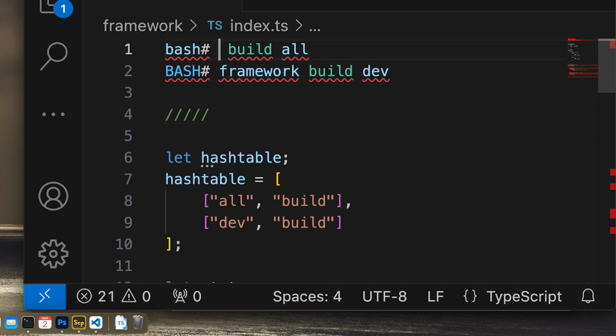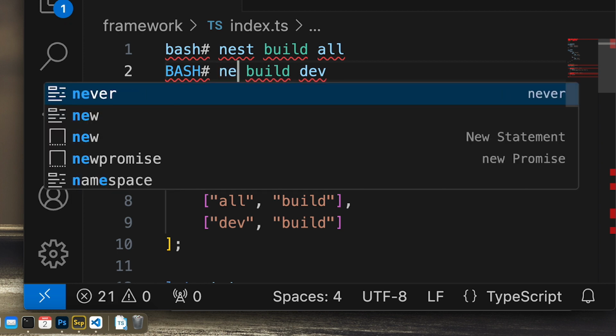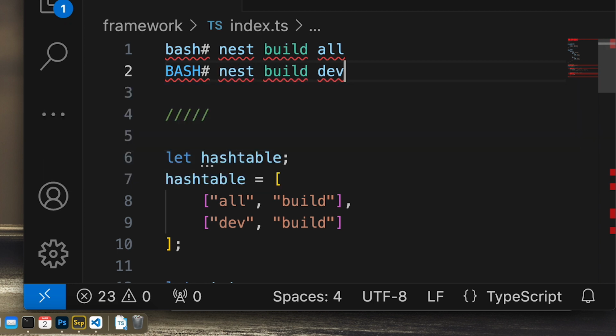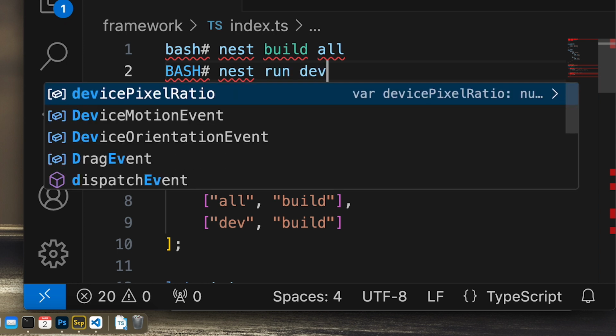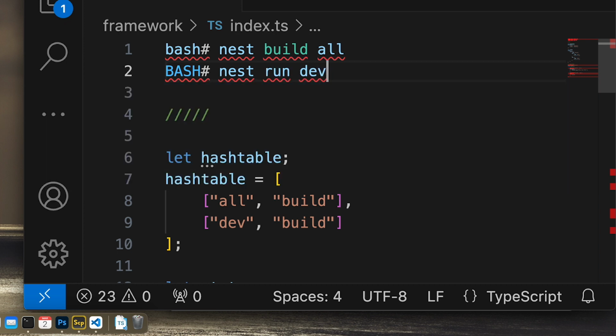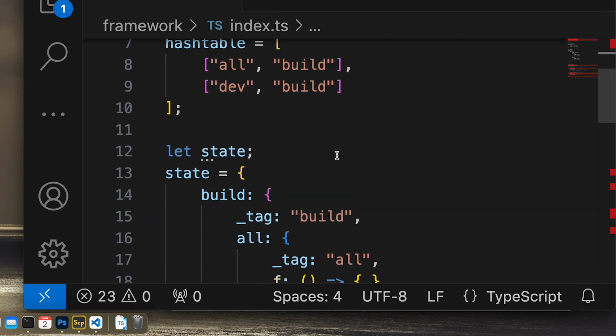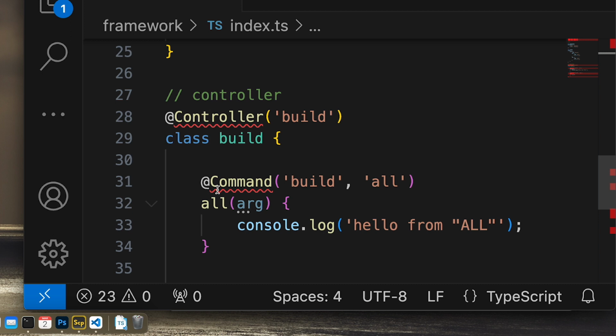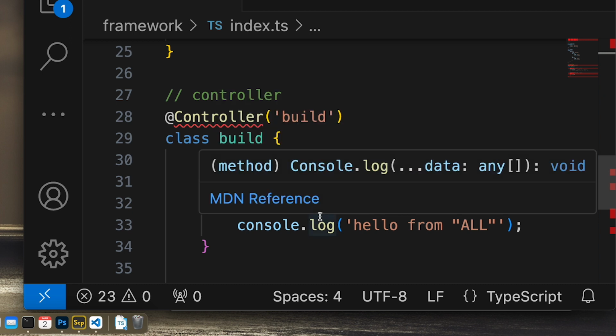Then they might have something like nest build all or nest run dev perhaps, or something like that. So these commands, build and all and dev, they are coming from these decorators, or that's the plan anyhow.